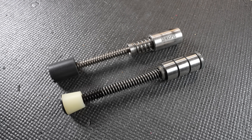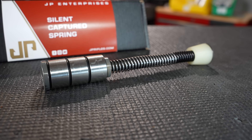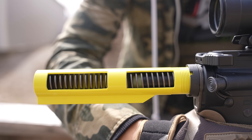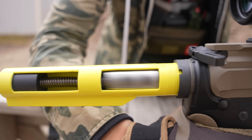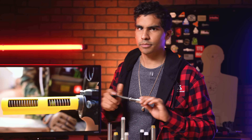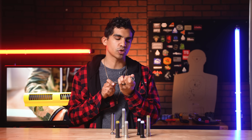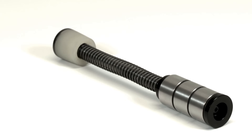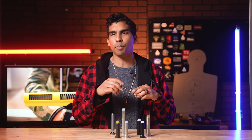Next we have silent captured systems. These systems integrate the buffer and the spring into a single enclosed multi-stage unit. The key difference from mil-spec is the elimination of the spring twang — in a standard system, the spring rubs and vibrates against the buffer wall, creating noise and inconsistent vibration. The captured system eliminates this by containing the spring on a guide rod, making the rifle much more enjoyable to shoot and more consistent as it returns into battery. JP originated this design and there have been others that have iterated on it since, like the Armaspec. This is the crème de la crème of buffers — if you want the smoothest, highest-end options, these are the way to go.